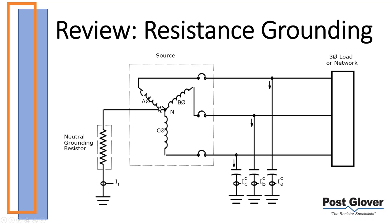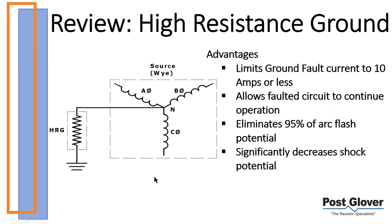Just to close the point on it, essentially for resistance grounding systems, we're trying to get between an ungrounded system and a solid ground system. What we do is we basically take out the bad stuff of both those types of systems, and we keep the good stuff. I know that's kind of simple, but we'll keep it at that for now. And we'll go over some of the things that IEEE has to say, some more specifics.